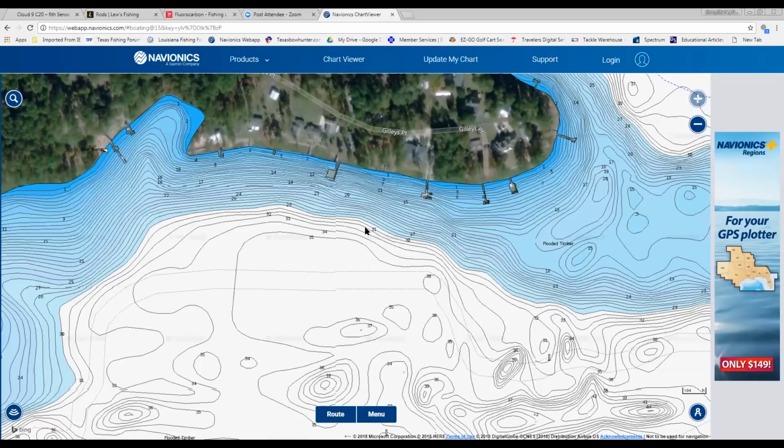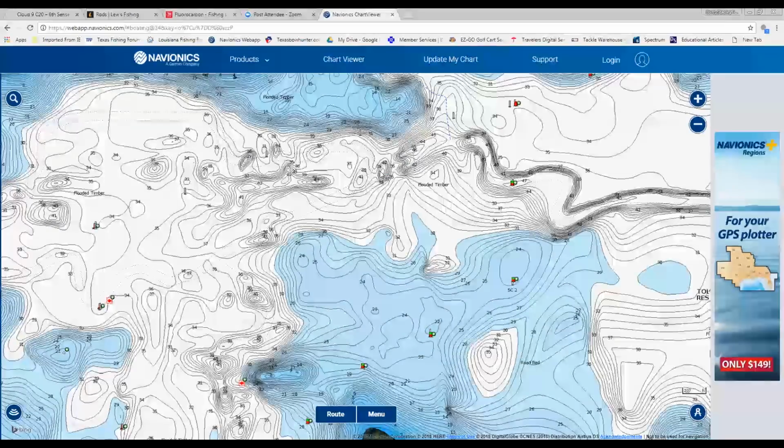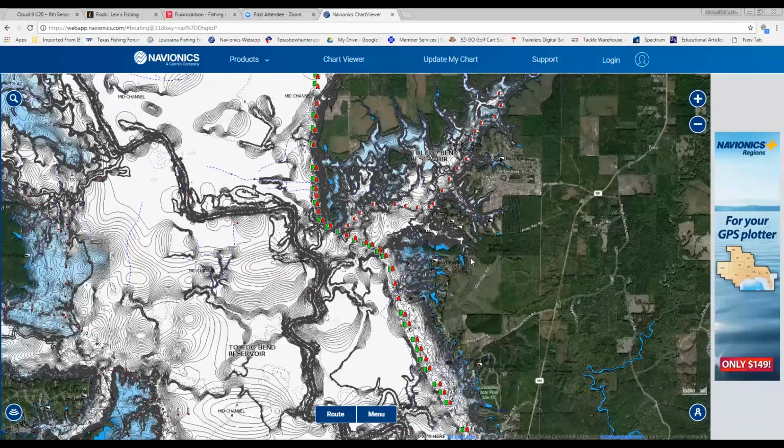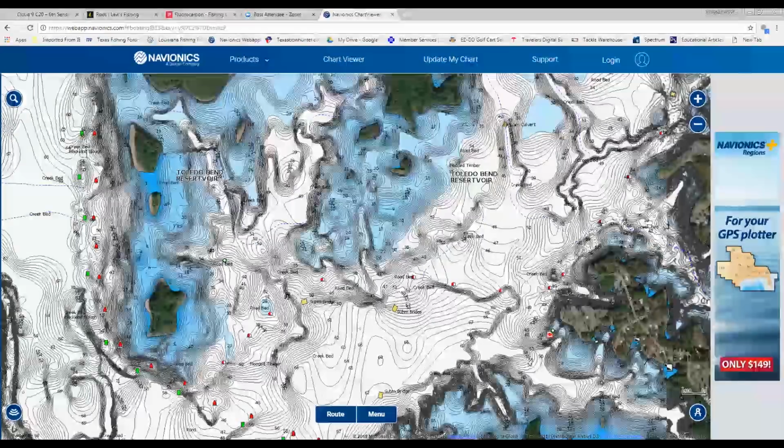Let's jump to a whole different end of the lake. This is what's considered Pirates Cove. This is actually where KVD won three years ago, when KVD won on the Bassmaster Elite Series on Toledo Bend. And as you can see, it's no different, the stuff he was cranking. He was in all these islands right here.